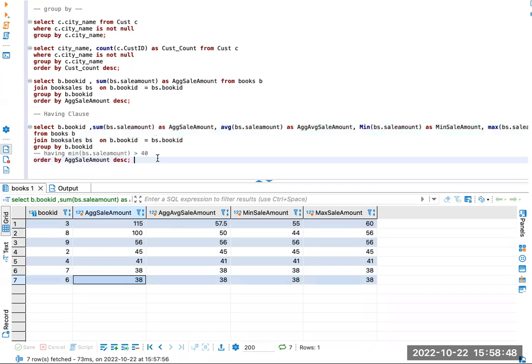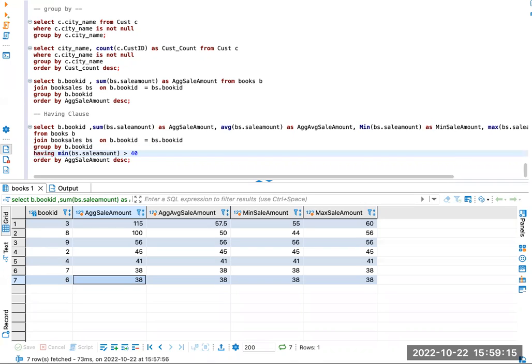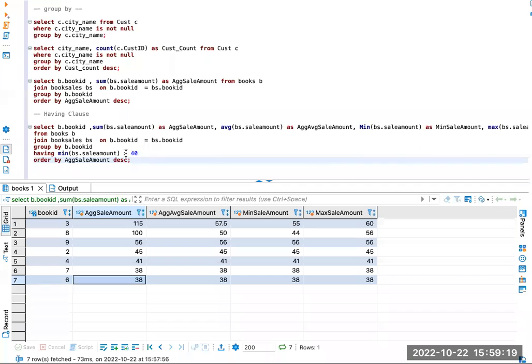However, now your management is not interested in the bottom line of the sales of your bookstore. They want major contributors to the sales. Hence they requested to publish the results of all the books whose aggregated sales are above $40, right? This is for my example. In the real world, it will be like $40 million, right? So here I'm putting a minimum clause, which is greater than 40.